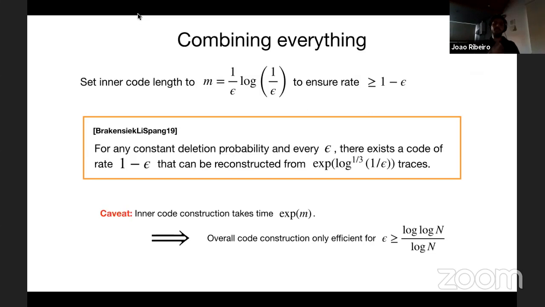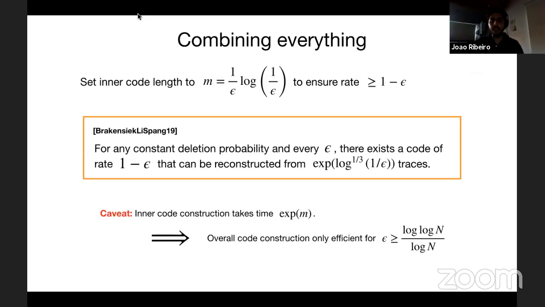So in this case, m is equal to 1 over epsilon times log 1 over epsilon. So if epsilon is too small, this code construction will not be efficient. The only way you could hope for it to be efficient is if you have some pre-processing, and you're allowed to have some super polynomial pre-processing and a big lookup table so that encoding can be efficient. Any questions? I know this is very high level.